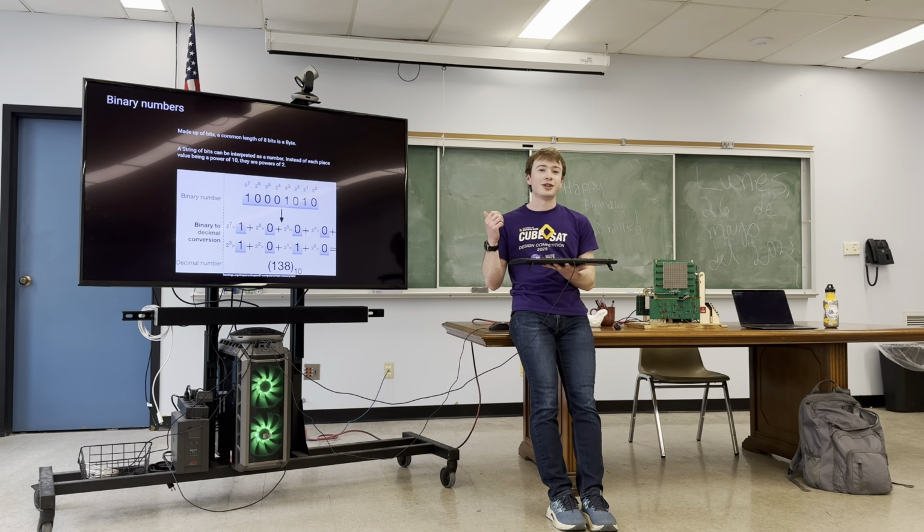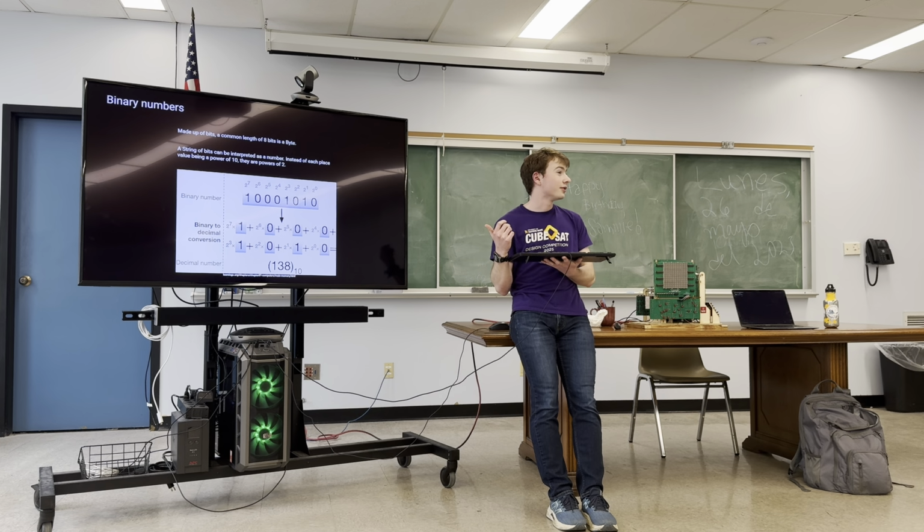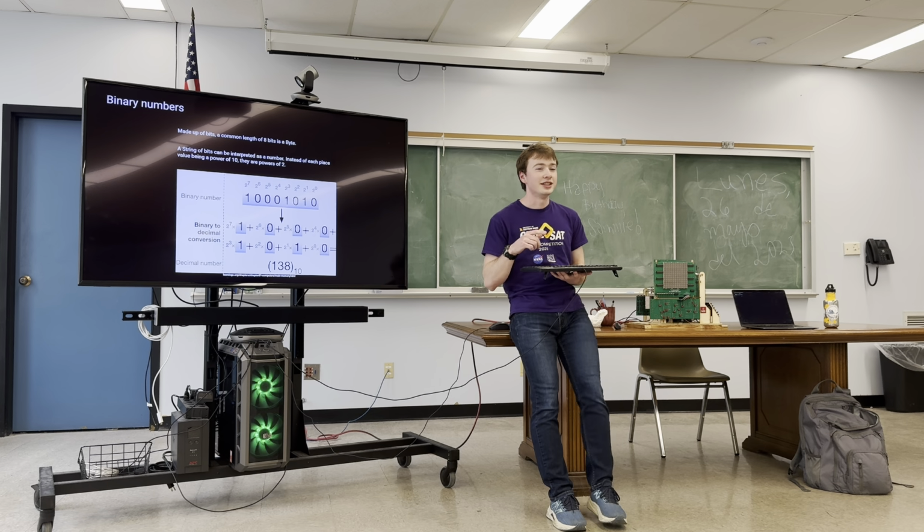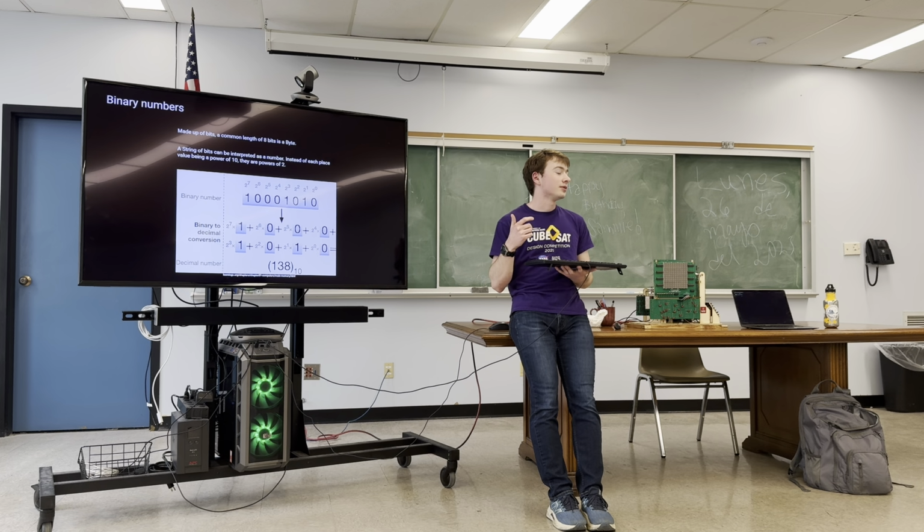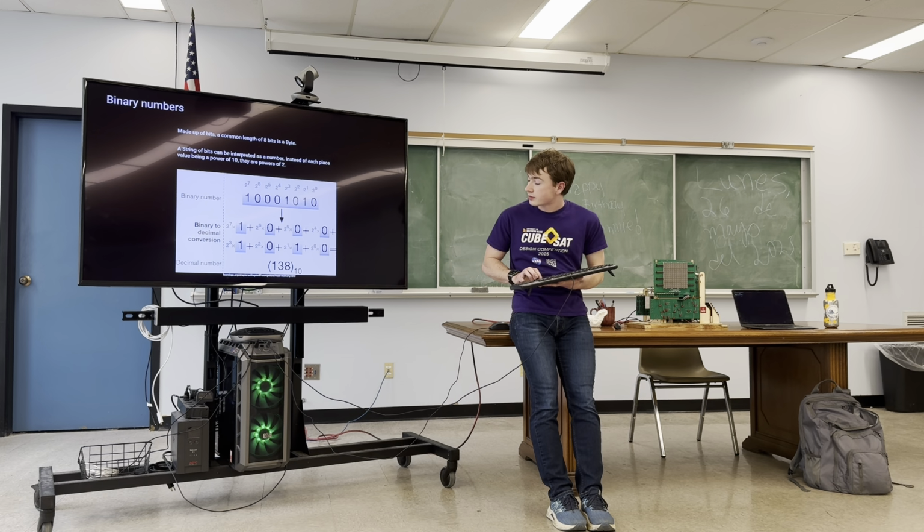So this is how binary numbers are represented. In decimal numbers, it's 1, 10, 100, 1000, and each digit is multiplied by that place value, and then you add those up to represent the number. In binary, it's 1, 2, 4, 8, 16, and so on, all the way up to 65,536, because you work with those a lot when building computers.